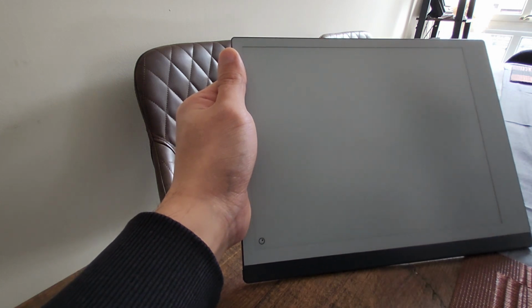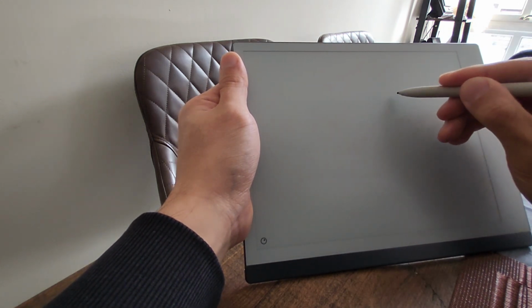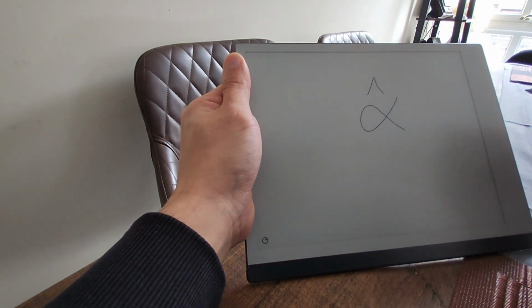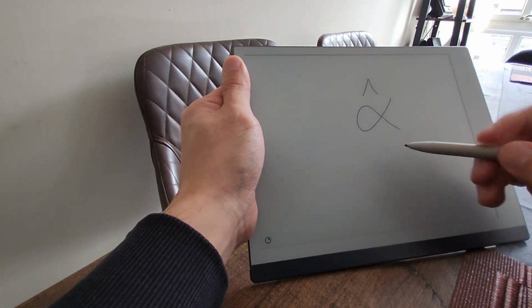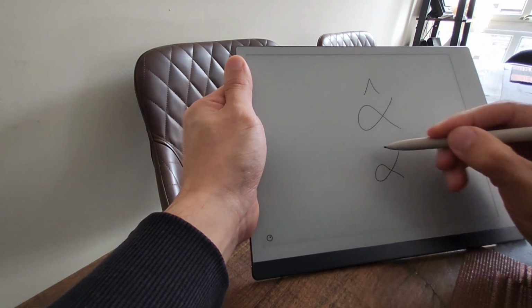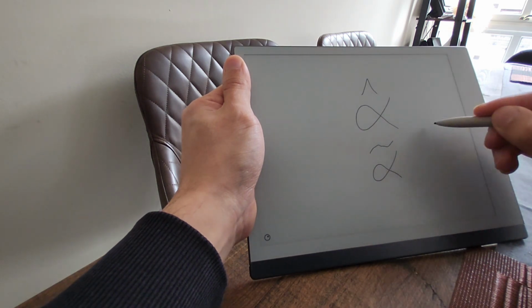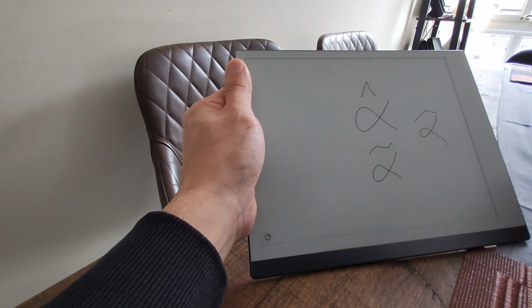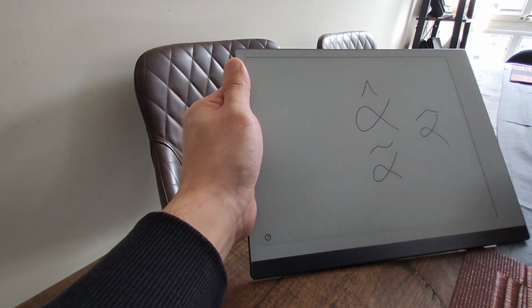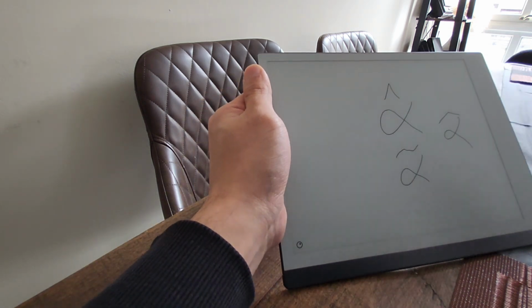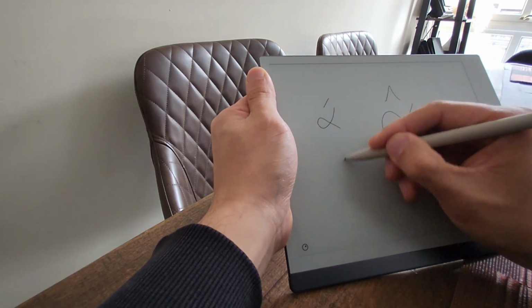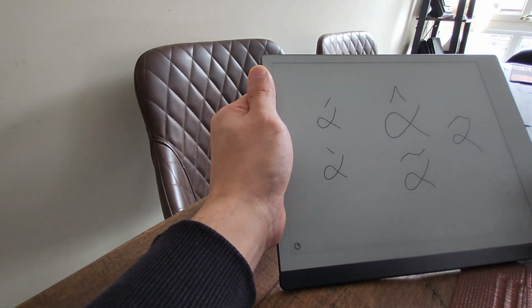Now, if you want to put an accent, it is pretty much the same. You have your vowel, and you can have the circumflex accent like that. This is not very aesthetic. You would normally find it like this, or you can also find it like this, which is also more aesthetically pleasant. But that's for this kind of accent. You can have also the acute accent and the grave accent.